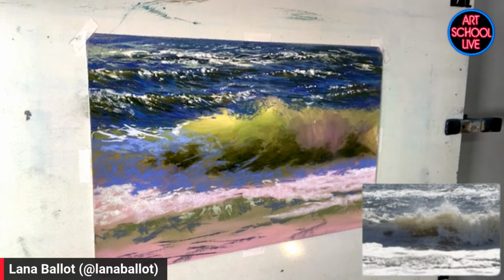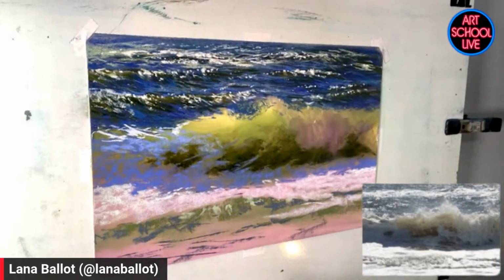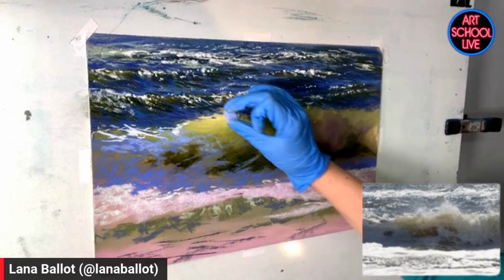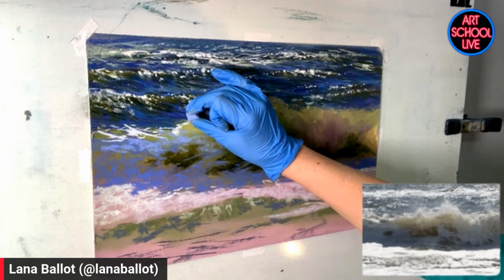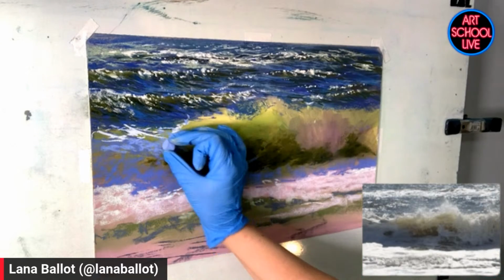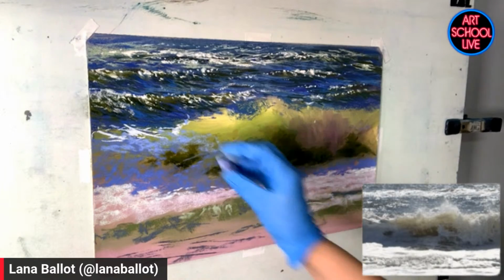So sometimes it does happen, like I work on this and then I realize, okay, it's just too horizontal and it's not interesting at all. So you start raising some parts, but this one actually has that nice movement in it. So let's just, again, these were very light colors, but I can also add some of them darker.